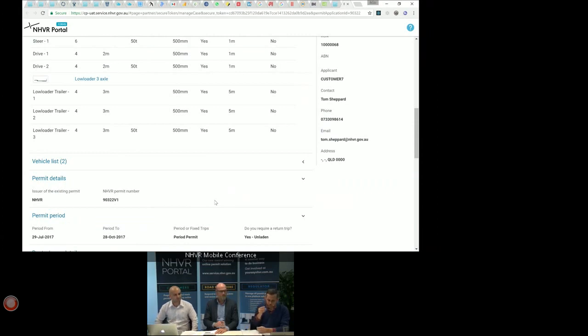Great. Probably one last one, just quickly. Marvia has asked, would it be possible for council to approve the route for a particular type of vehicle rather than each individual vehicle, i.e. pre-approving the route for all future vehicles? Is that capability built into the portal?